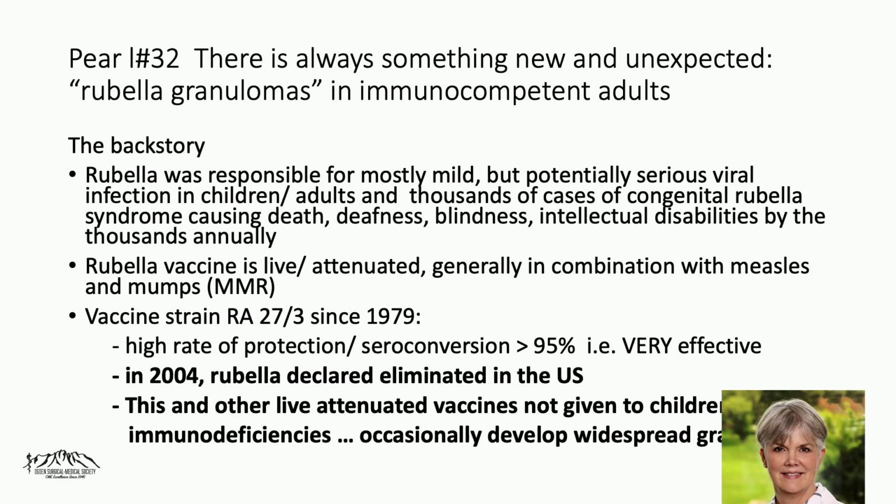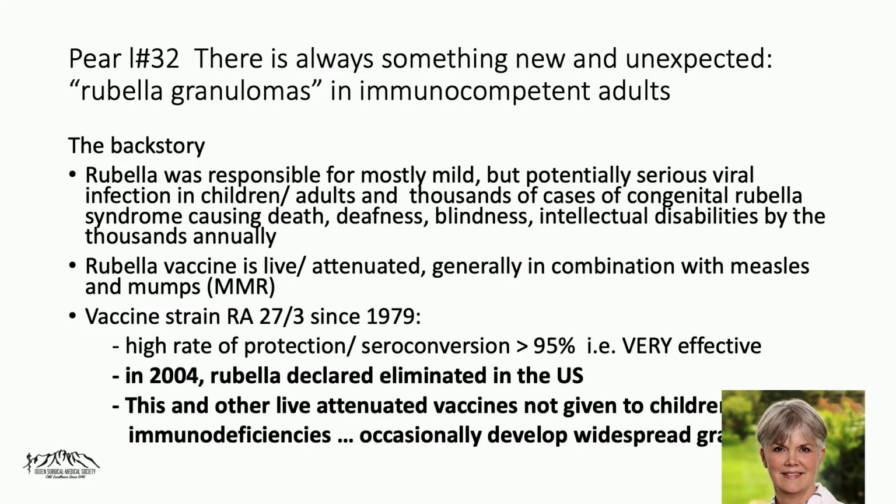Okay, there's always something new in town. I tell you about this because it comes from my institution, and I want you to hear it before the rumors get out. So we all know that rubella was at one time a significantly epidemic and endemic viral disease that was particularly challenging in the congenital variant, where children often were affected for life with serious conditions.